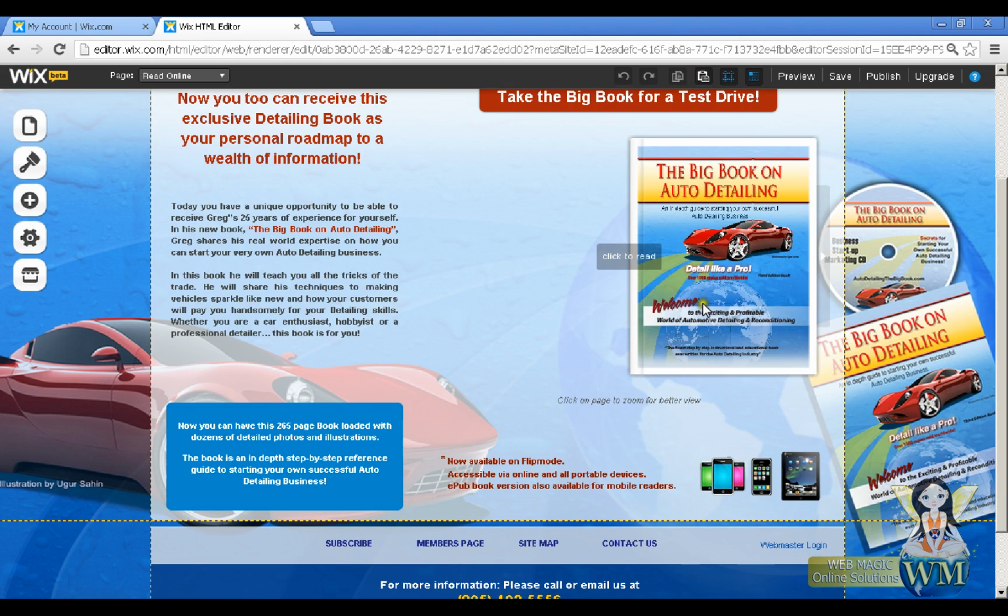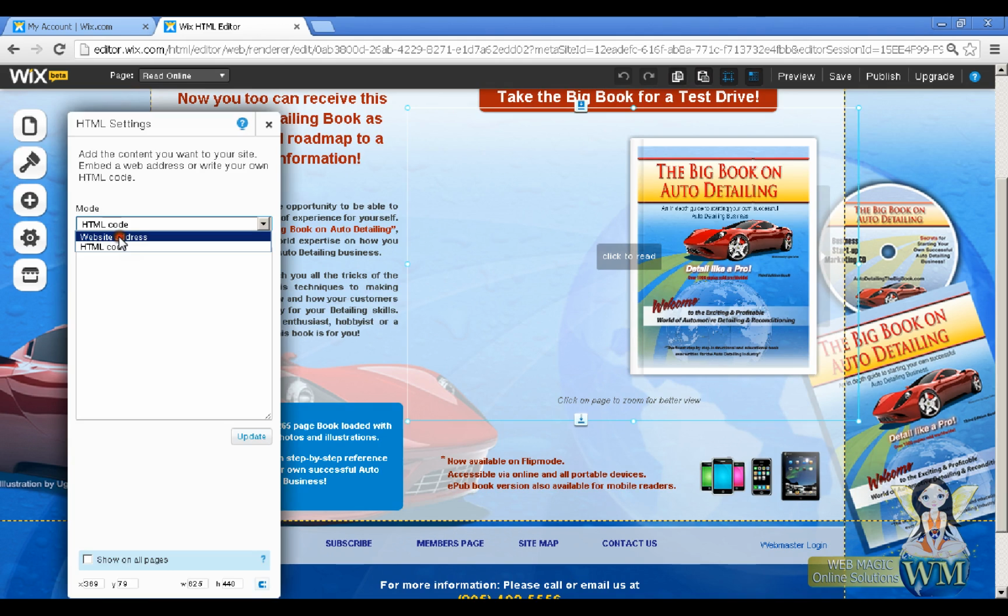When you click on it, a menu will come up, and this is the HTML. For Wix, using the website address is not advisable because it will redirect. You can see the whole page of Flipsnack if you use the website address. So what we do is just use the HTML code.